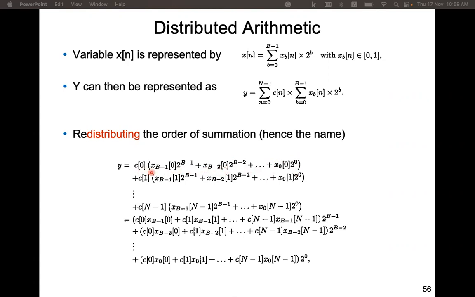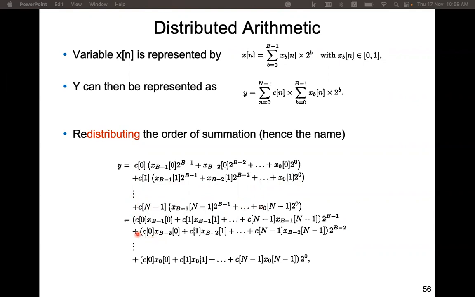So this is C0 times x0, but x0, x at time 0, is expanded. Now this is C1 times x1, and so on, n terms in the inner product.